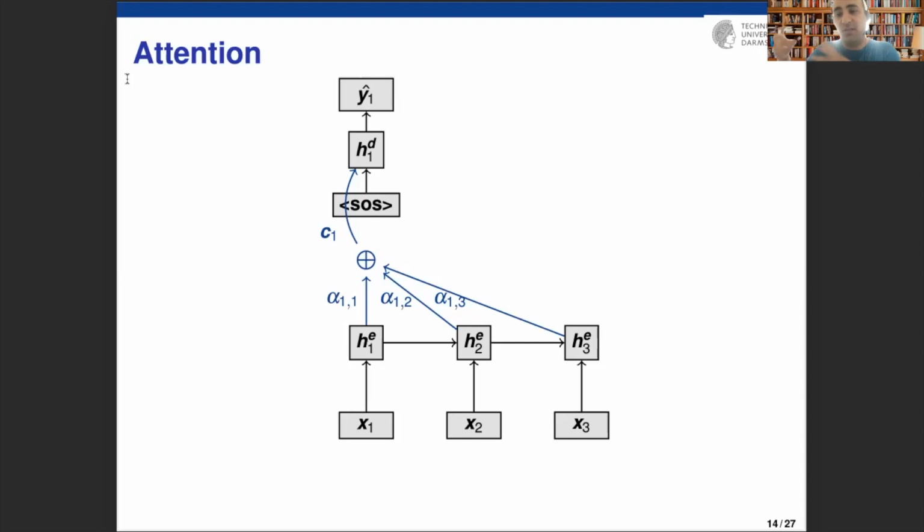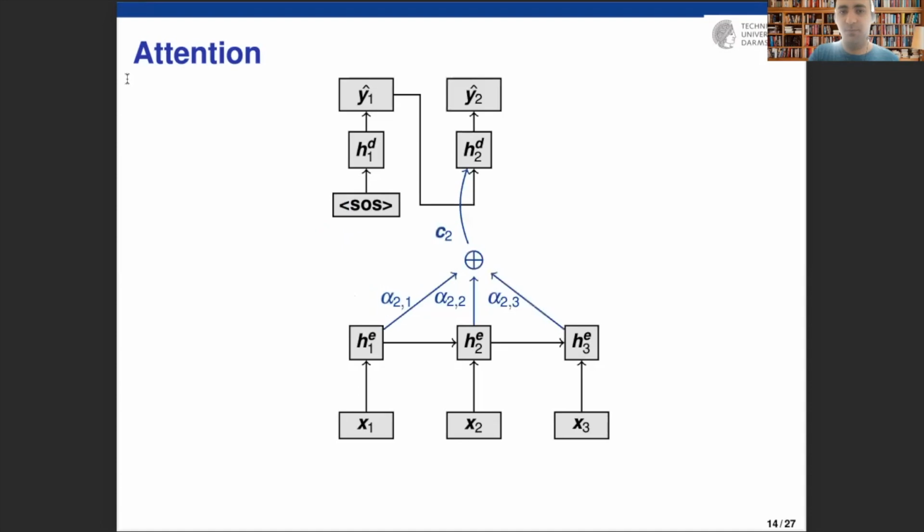We want to focus on some words or tokens or parts of the input text more than the other tokens. So instead of computing a normal sum, we compute a weighted sum. We assign some weights to different hidden states, and then we compute this weighted sum of hidden states in the encoder.